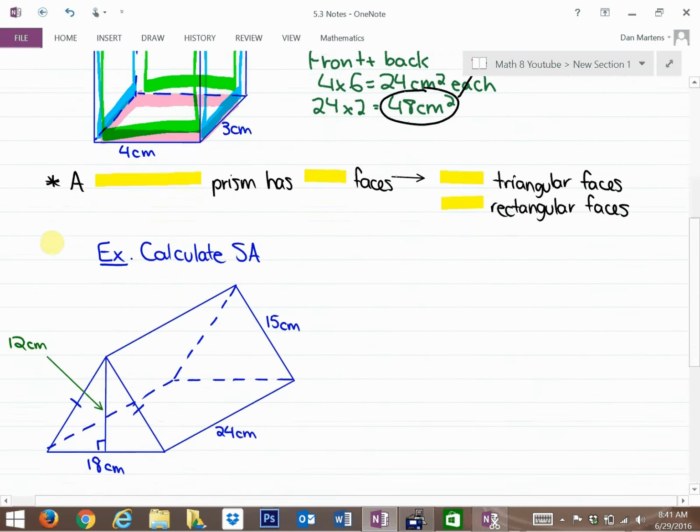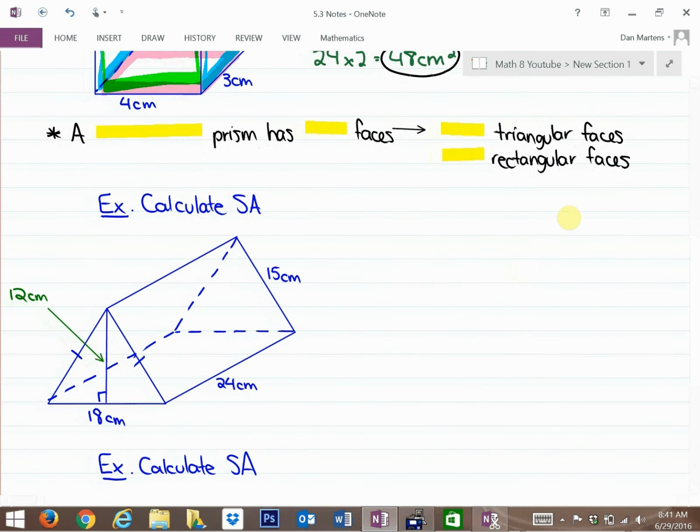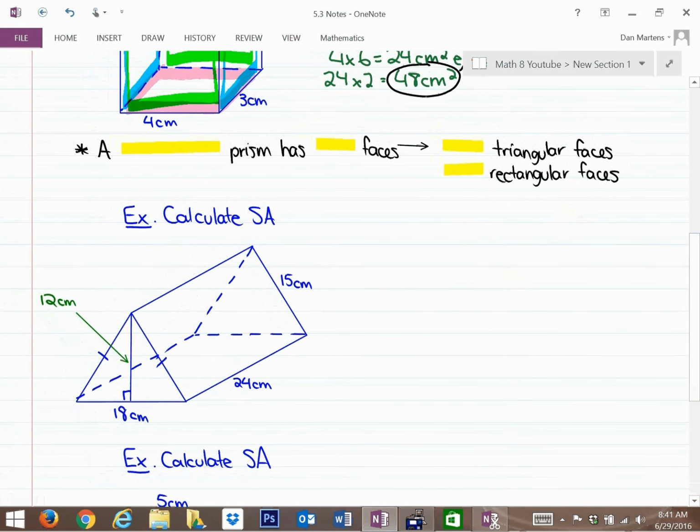So the next shape that we're going to look at, and we're going to actually do 2 of these, so this lesson's a little bit longer than typical, is a triangular prism. Triangular prisms are a little bit tricky because they're all unique in a lot of cases, so you're going to want to be careful about looking at triangular prisms. But the one thing that all triangular prisms do have in common is that a triangular prism has 5 faces. You can look at them, and there's 5 flat faces on a triangular prism. 2 of them are triangles, and 3 of them are rectangles.